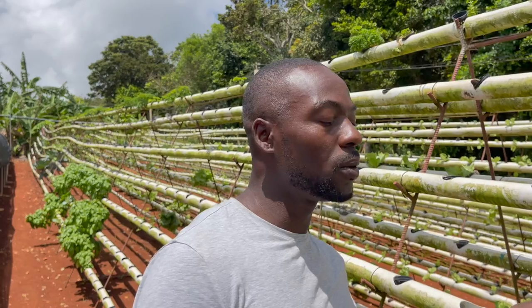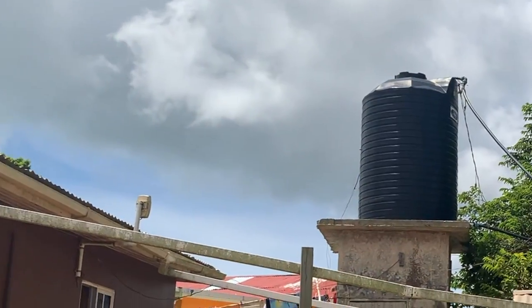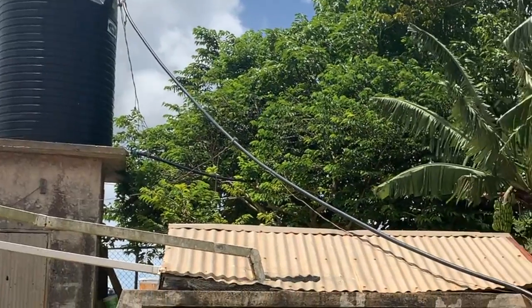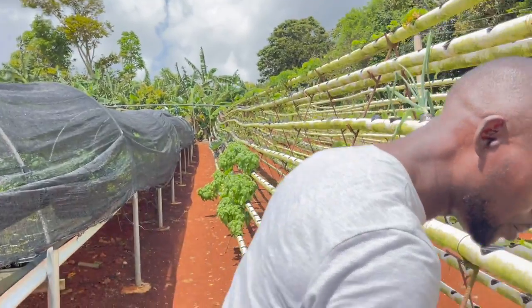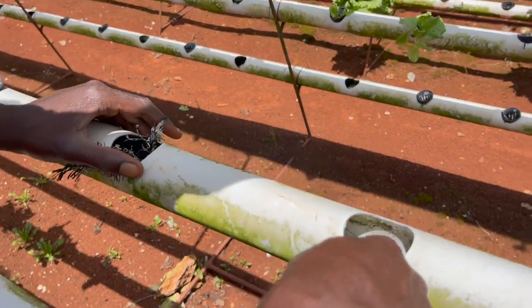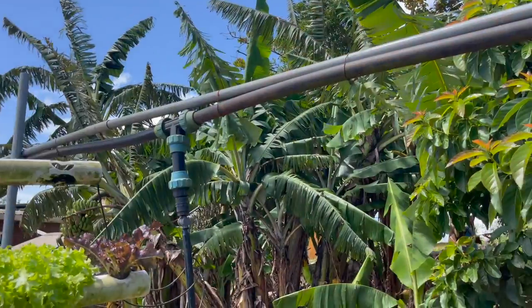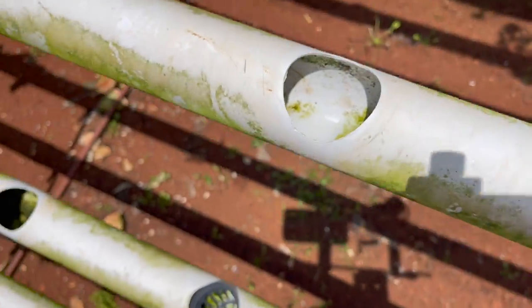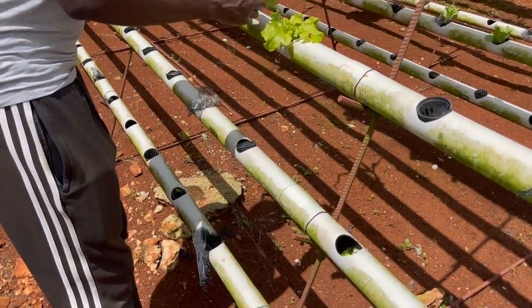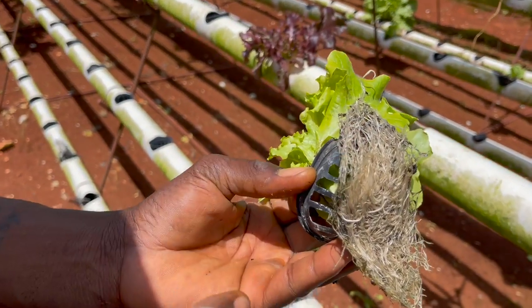So the way it works is we pump the water up to the drum up here. The drum is connected to all these pipes, and the water comes down. If you look in the pipe, this is just a little tip of water coming down here. Can you see it? Just a little tip. And that's what touches the roots of the plant. And this will be the root. As long as the water touches the roots of the plant, that's it.